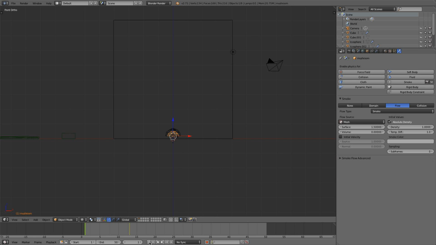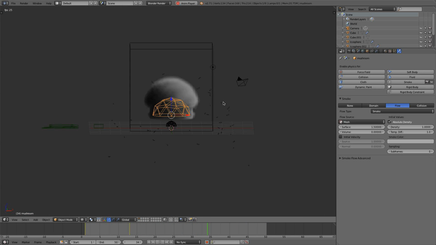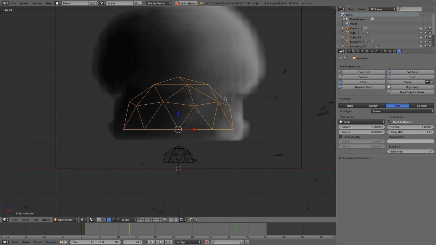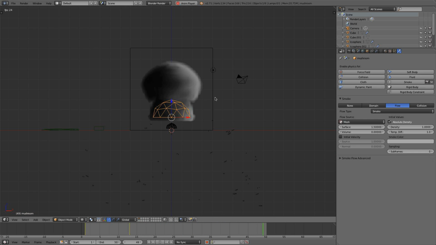So now if we just zoom out and start playing this, you'll see we get, boom, a mushroom cloud. Doesn't look great yet, but it's smoke, and that's exciting. So we got our mushroom cloud, and it's moving kind of slow, and it's looking kind of bad, but besides that, it's looking great. Alright, so the volume here, I'm going to turn the surface all the way down. Surface goes to nothing, and now if I play this, you get nothing, but I'm going to turn the volume now up to like a 1, and you'll see, boom, you get that kind of effect.